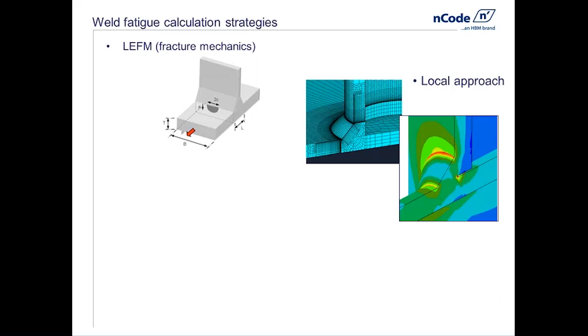There are local approaches, that is, going in and attempting to model the weld in as great detail as possible. Even with this, obviously, we're never going to be able to capture some of the detail that we saw in the weld toe. But here, I could represent reasonably well the toe radius, some of the geometry aspects of the reinforcement, as well as the penetration of the weld. Look at things like partial penetration.